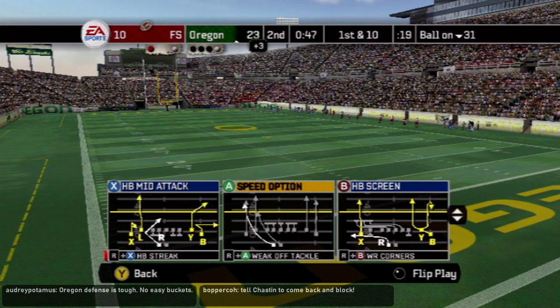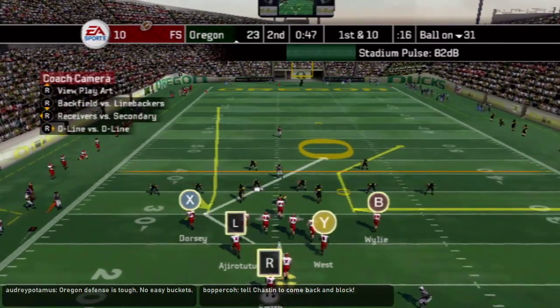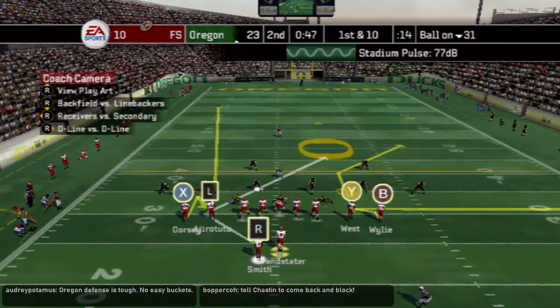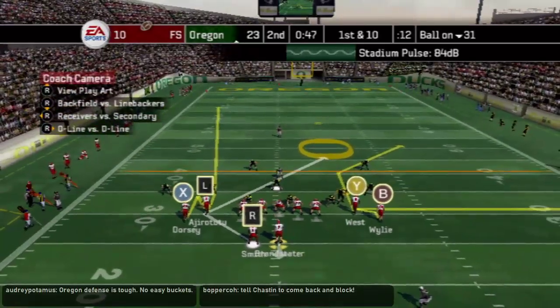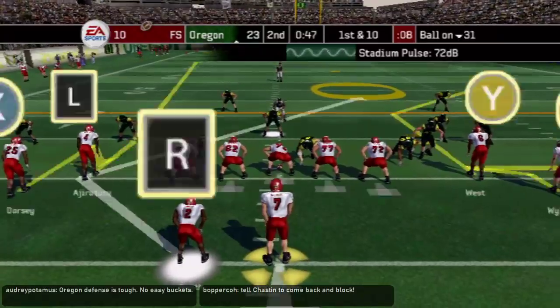HP mid attack. Actually, this looks pretty good. So here we're either looking for, looks like Chasten or Clifton across the middle, which Clifton across the middle is dicey, but we'll just have to make a good read.